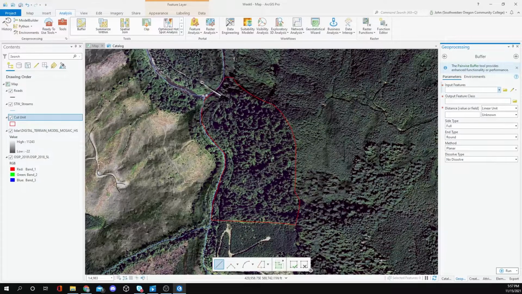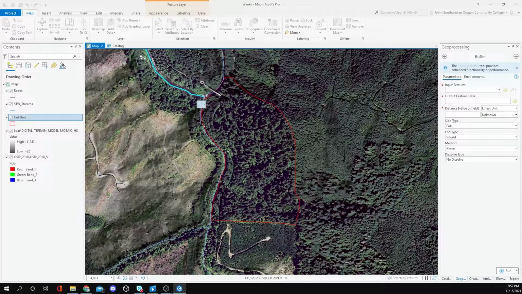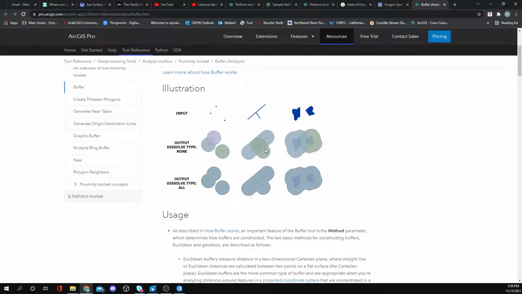So I can show you that here if we go to the map and we choose our select button here. You can see if I click on this stream, it shows that segment. Same thing if I click on this one here or this one here. It shows them in segments. So if you were doing a buffer around that, not that it would make a huge difference, but you can see here that with each one of those segments, it would do a buffer line around each of them. Well, we don't really need that, so we'll just do a dissolve type.